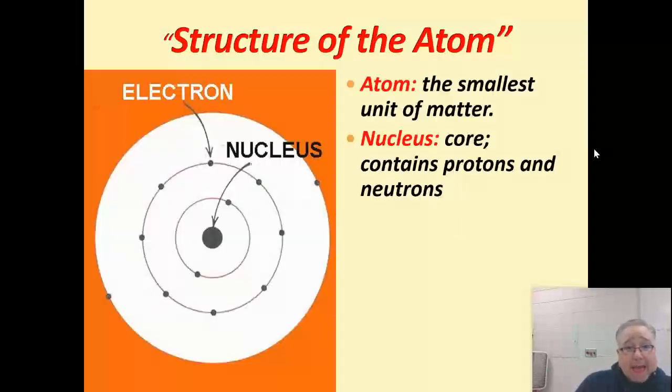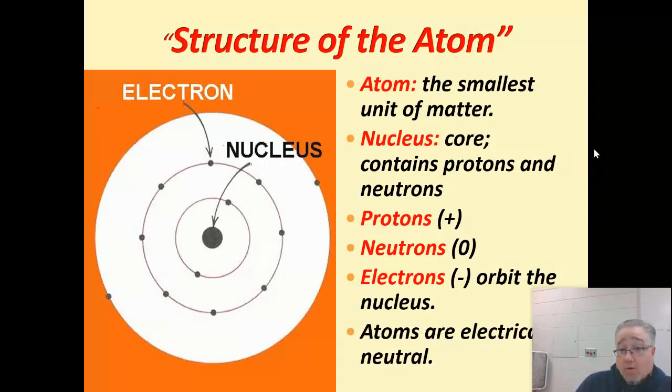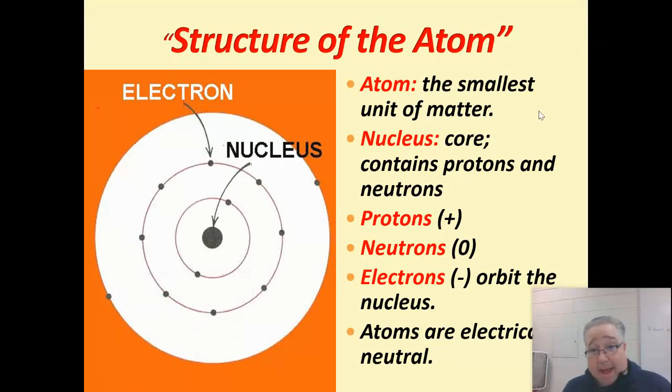There's a few things about atoms that I think students should know. Maybe some of these things you already do know. But for example, the atom is the smallest unit of matter, right? So if you have a block of gold, I don't care what you do to that block of gold. You can melt it, you can freeze it, you can pound it with a jackhammer. Whatever you do to that block of gold, you're still going to have gold atoms, no matter what. It's the smallest unit.